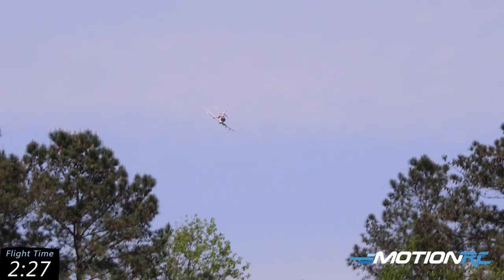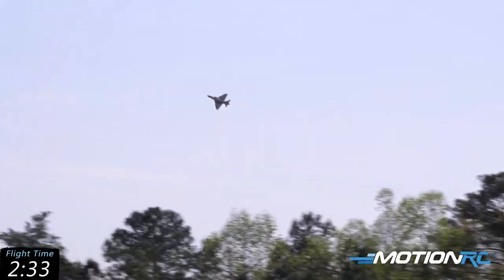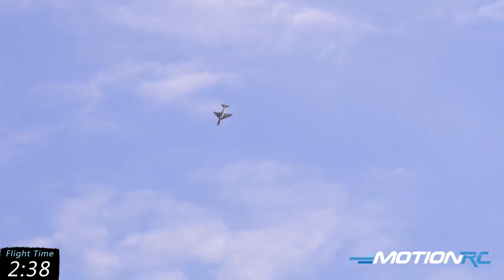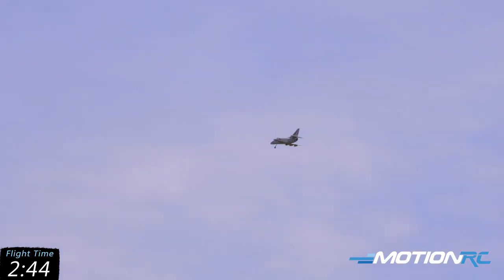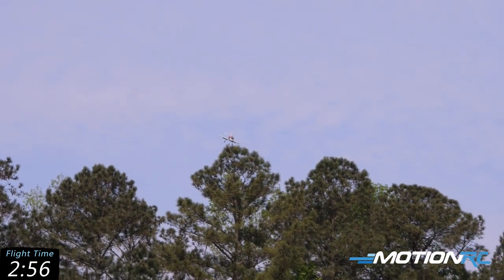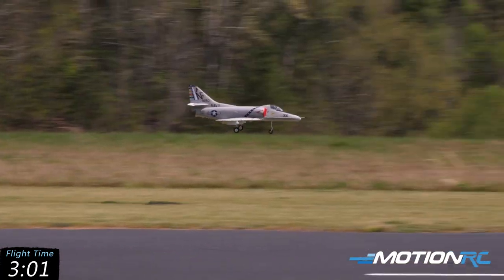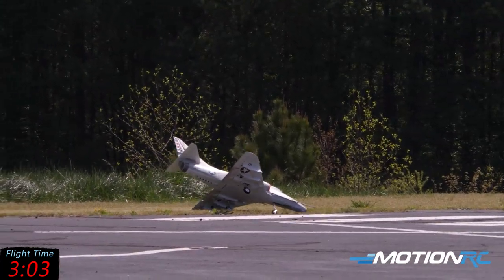Let's come low. Yeah, that's a good intro. Always looking for that intro pass. Now I'm hearing my timer go. So, gear coming out. Flaps coming down. I'm about half throttle. And I'm gonna take the grass if I can. I'm gliding it now. Bringing the throttle back. Ooh, cross, you see that? Oh, and grass stops it. Hey, I'm at the end of the runway.